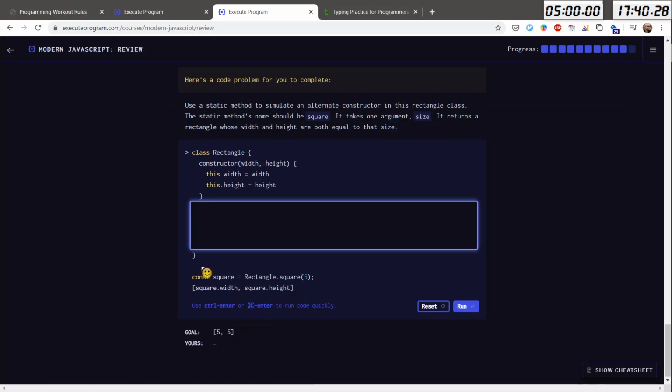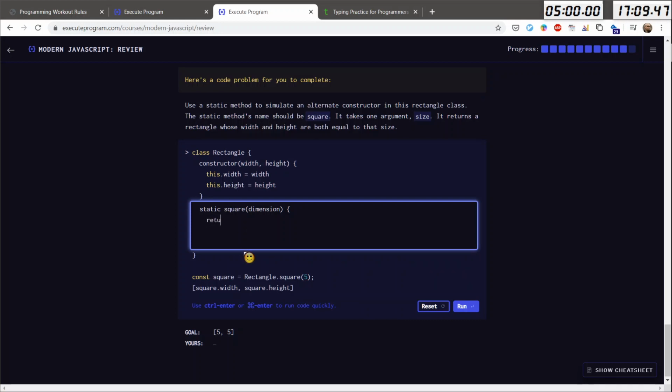Interesting. So we'll be calling width, height, rectangle square. Okay, so that is a rectangle dot square. So this is a static method. So I will say static, and it's called square. It takes dimension, and we will return a new square.